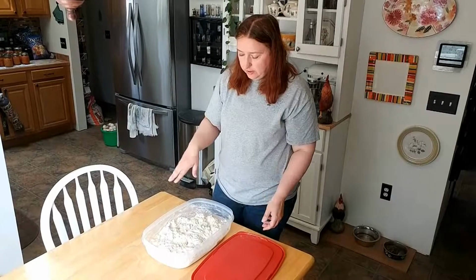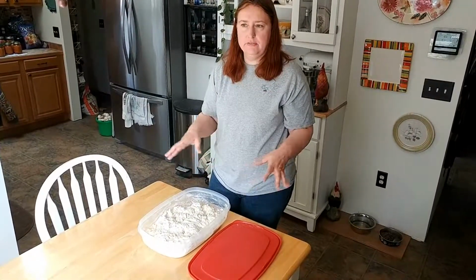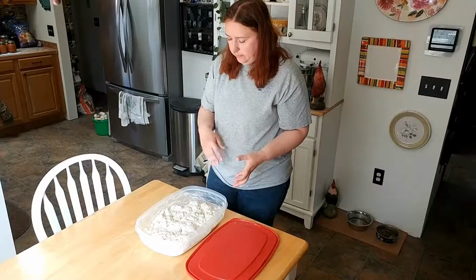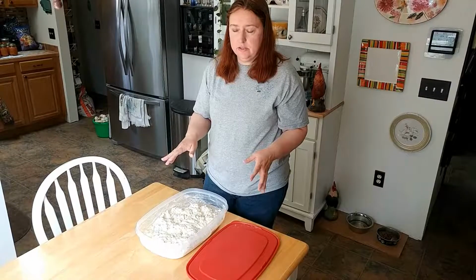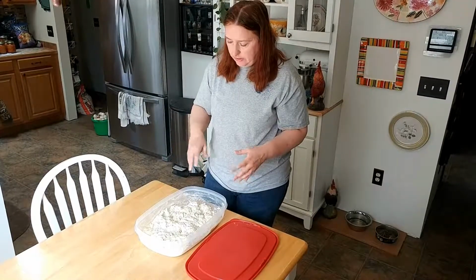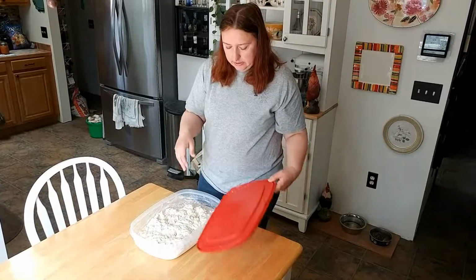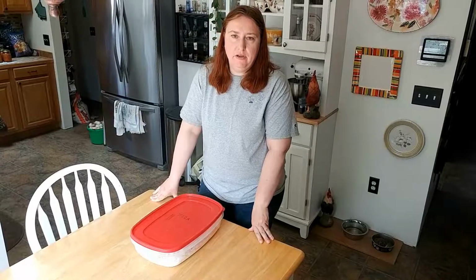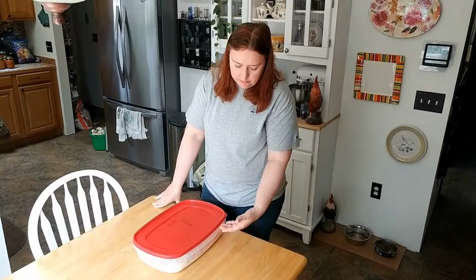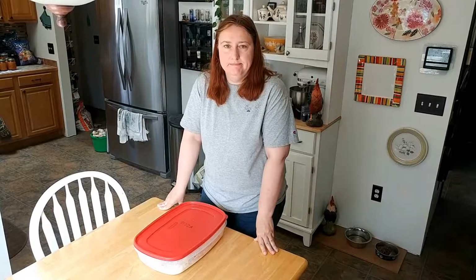So now that we've got our dough all mixed, you can see it's kind of clumpy. What you're making sure is that you've got everything wet, so make sure you mix through there and that there are no dry spots, no flour that you miss. Scrape all the flour that sticks to the side down. And from here, we are going to take our lid and just loosely set our lid on and leave it for the next 2.5 hours. When we come back, it should be risen all the way to the top, and then it'll be ready to go in the refrigerator.